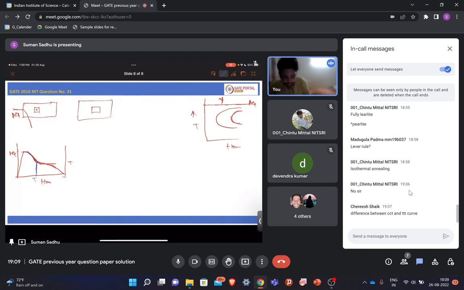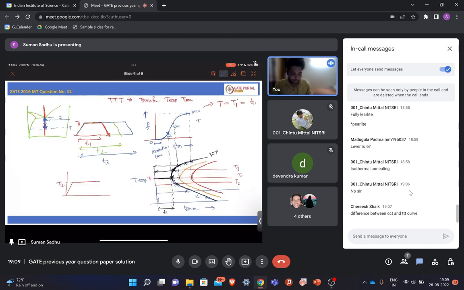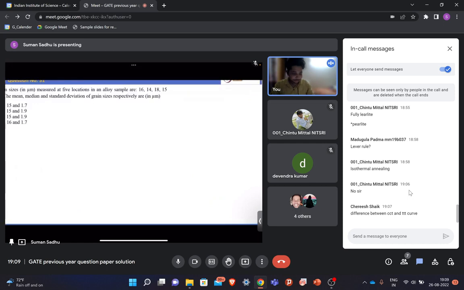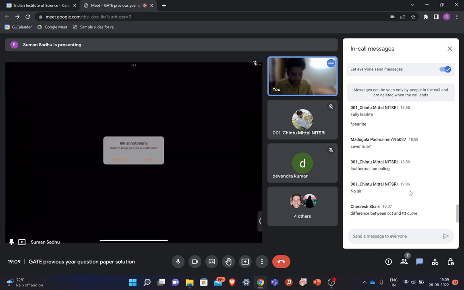One sample you will get from this. Again you cool for a longer time and then you quench it, again you cool for a further longer time and then you quench it. So at these three different times you quench, let's say T1, T2, T3. So this is the CCT. Again, the generation of the curve will be the same as I have explained here, but your heating cycle will be different.